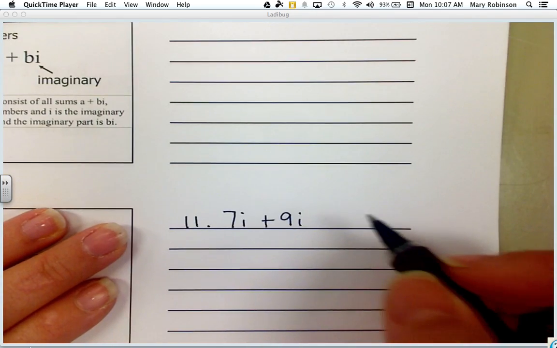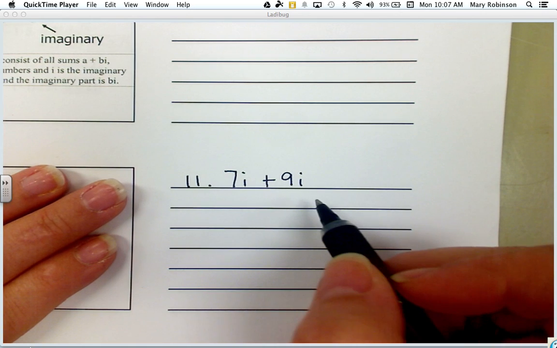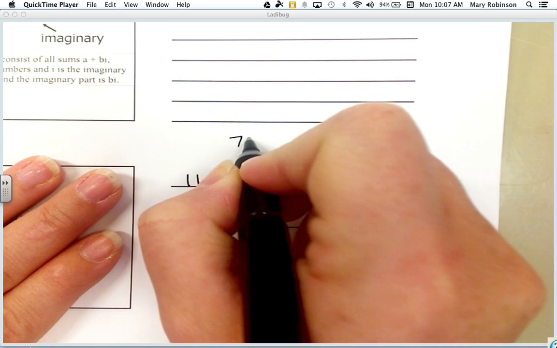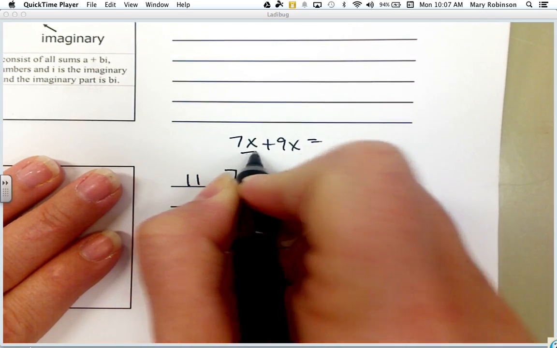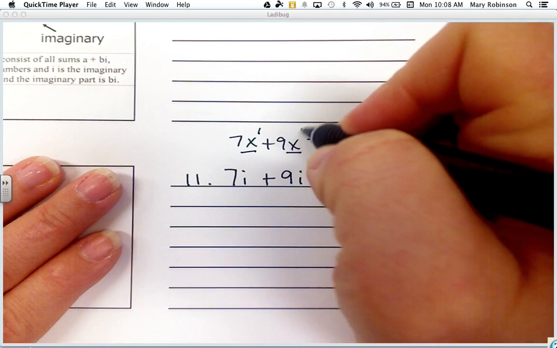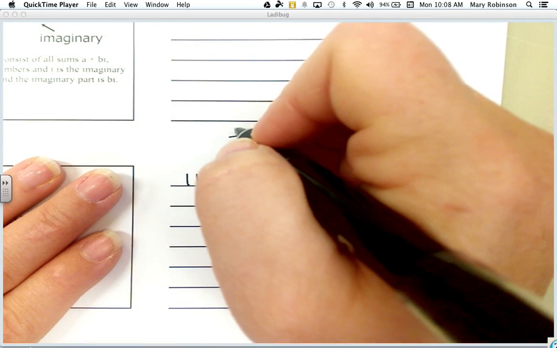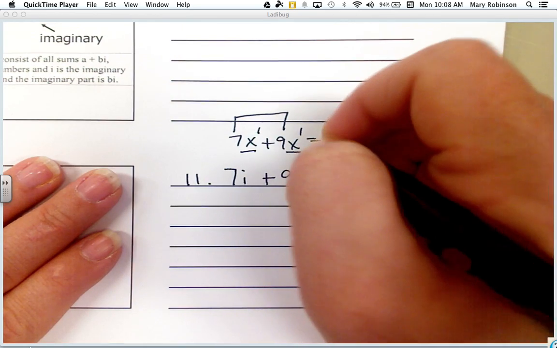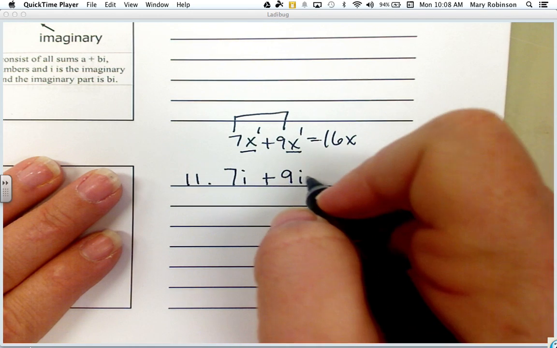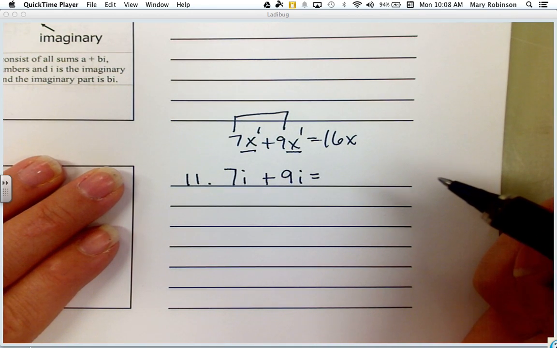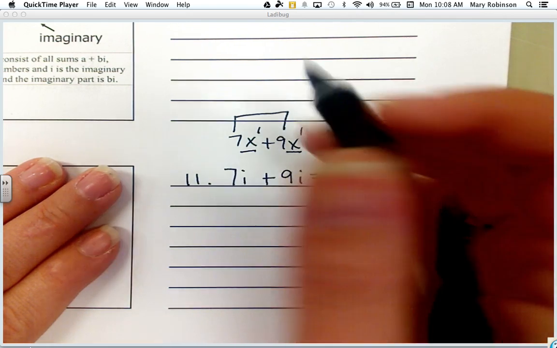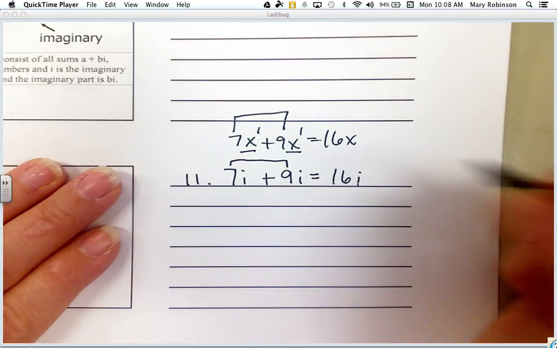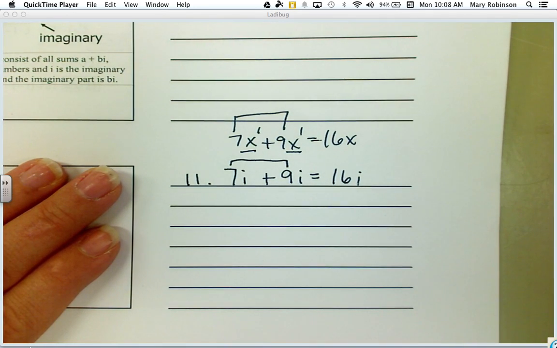When we add 7i plus 9i, really what we need to think about is adding like terms. Similar to as if this was, say, 7x plus 9x, we would recognize that since both terms have x to the first power, that makes them like terms, and then therefore we would simply add their coefficients, 9 plus 7 being 16, so that would be 16x. The rule is not any different for adding and subtracting imaginary numbers. We simply add or subtract the real part of each expression. So 7 plus 9 is 16, and that would just be 16i.